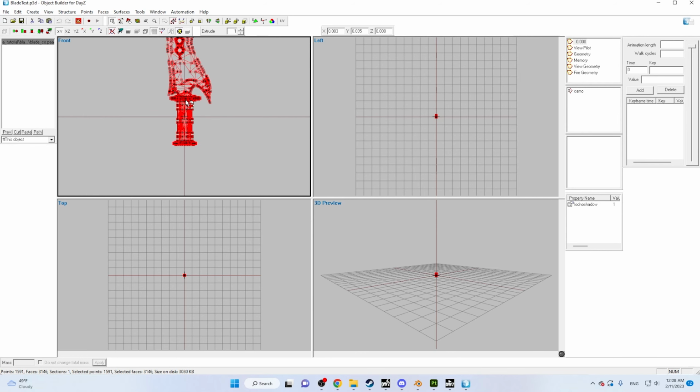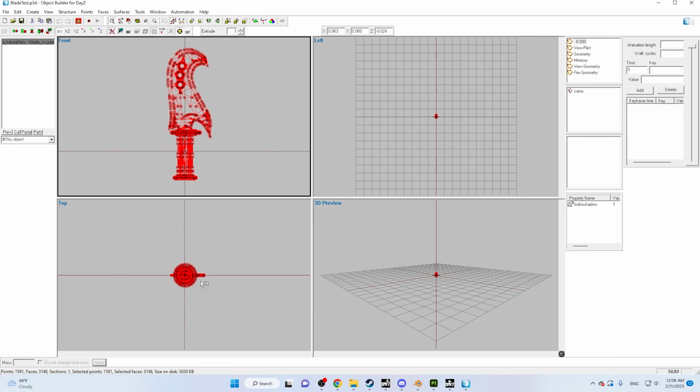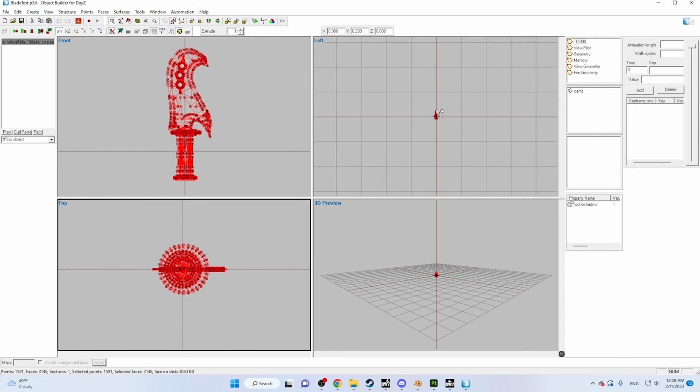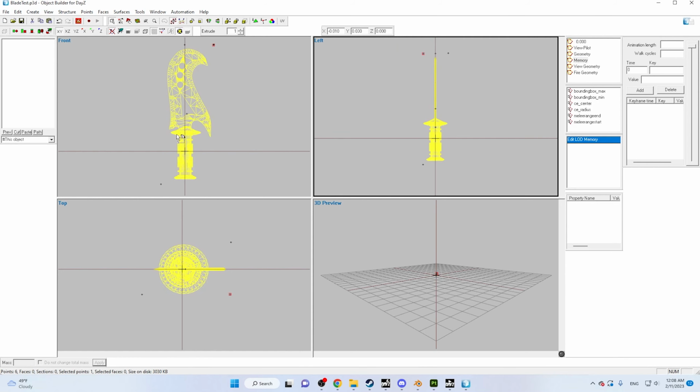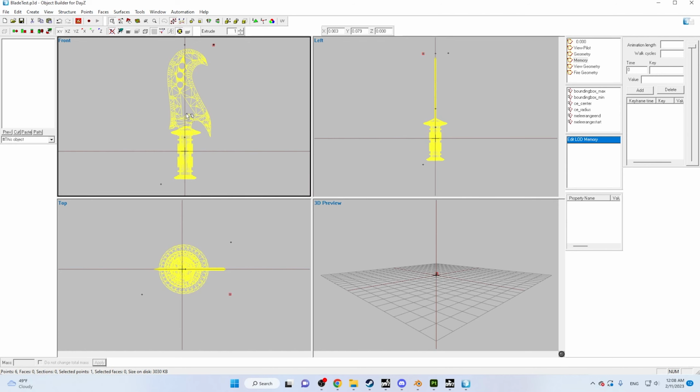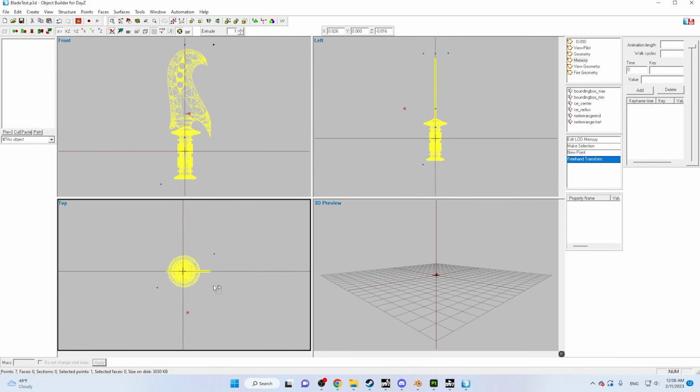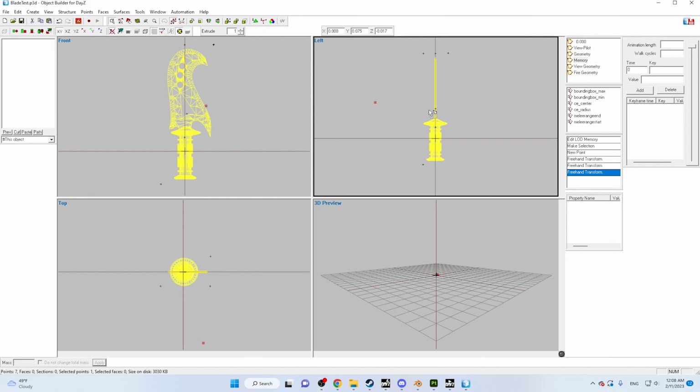Now with the P3D opened, we need to add a point for the camera to look at this blade. How we do this is we need to go to memory, double click. You can choose anywhere and just hit insert. Now with insert in there, you see that dot, you can move it anywhere you want to. I generally keep it kind of angled like that, so it'll look at the knife from this position downward and from here to the side.